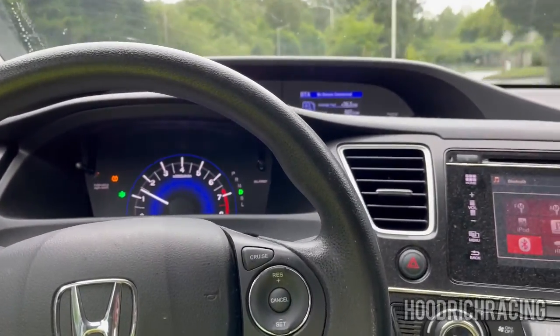The car just looks like shit right now and I'm just tired of seeing it all messed up. Right now I'm in the daily, and it's a lot more comfortable. When you're building a race car, go get yourself a daily — because of the gas that EG takes, the amount of times I change the spark plugs, the oil changes, and all that stuff. It'd be a rough ride, but anyway we're headed up there right now.